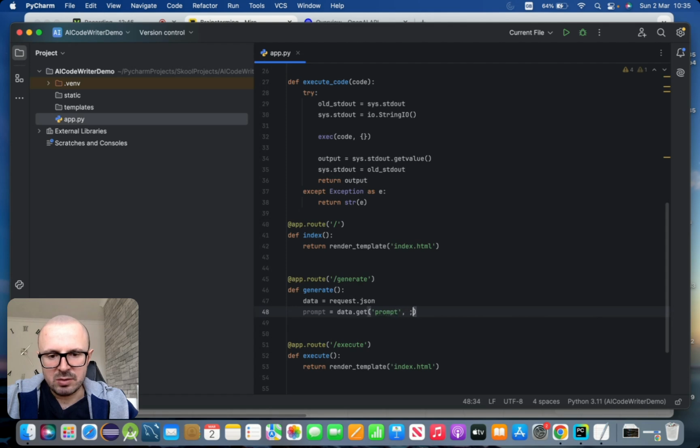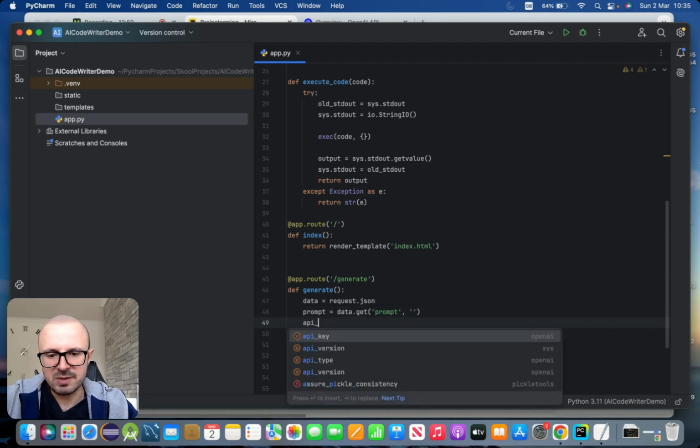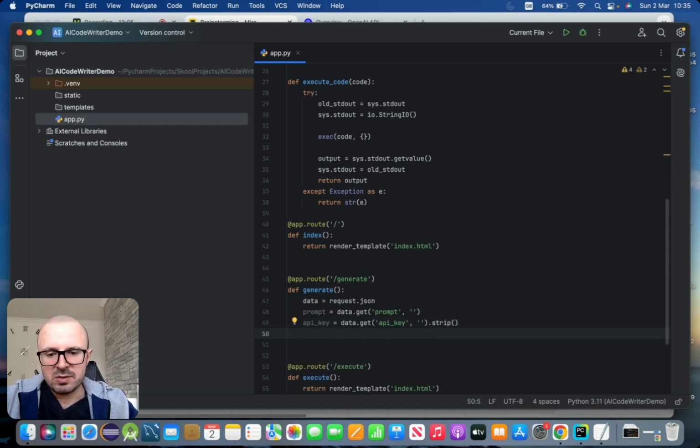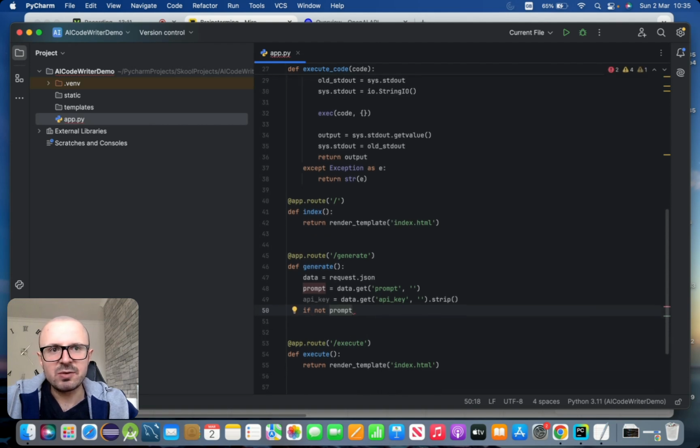The prompt can also be empty, in which case we need to have some sort of error handling logic. And we want to get the API key, which will be entered by the user. And now we can add some exception handling just to make sure that the user has provided all the necessary arguments.